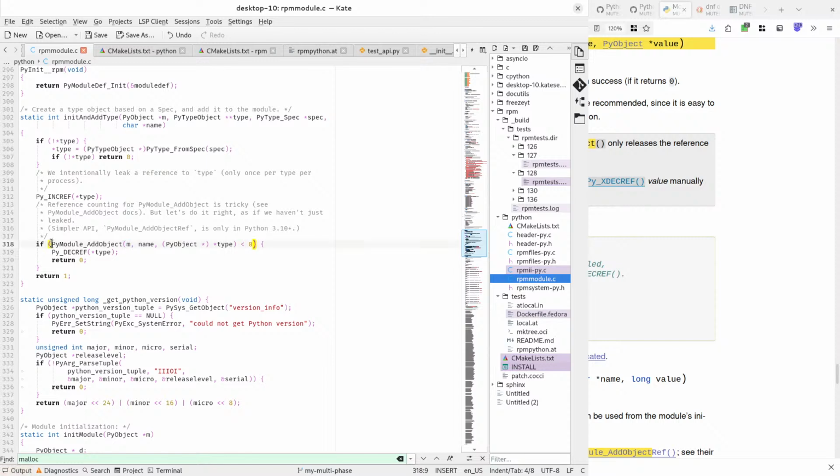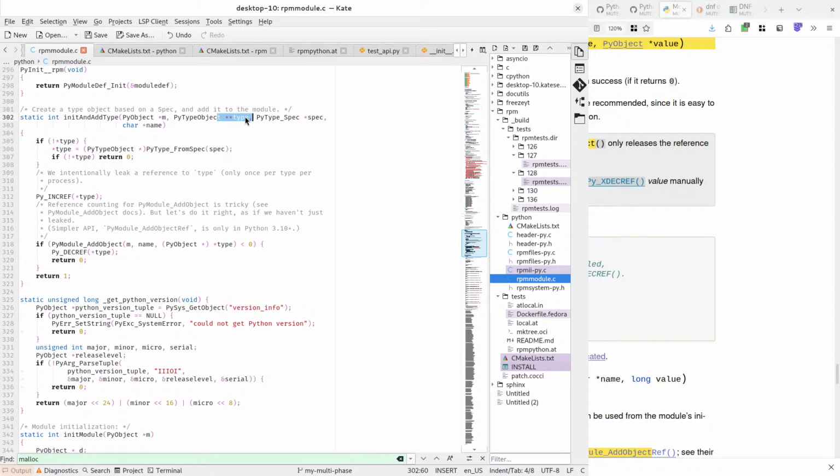So we're storing the type object in two places. Once in the module dict, so it's accessible from Python code as an attribute on the module, and once inside the module state, so that we don't have to go through the attribute access, which the user has access to, so they can remove the type or change it to something else.